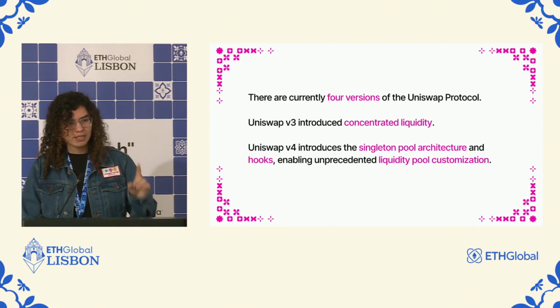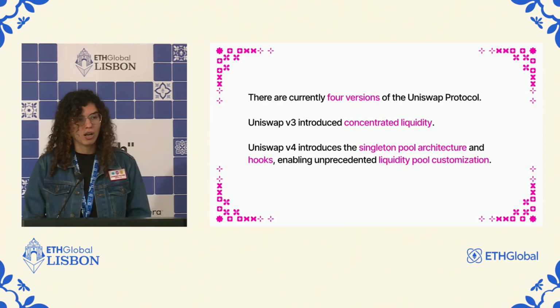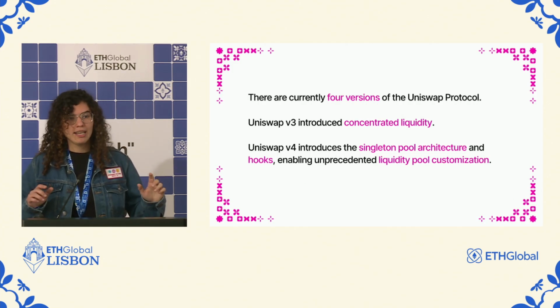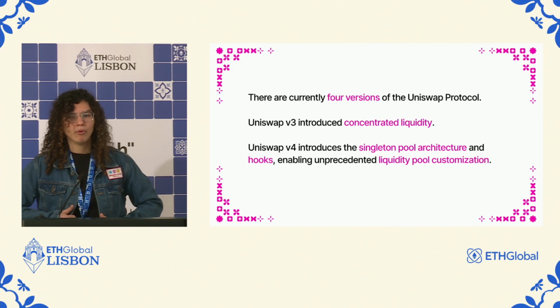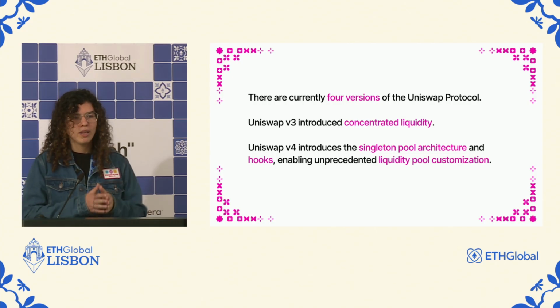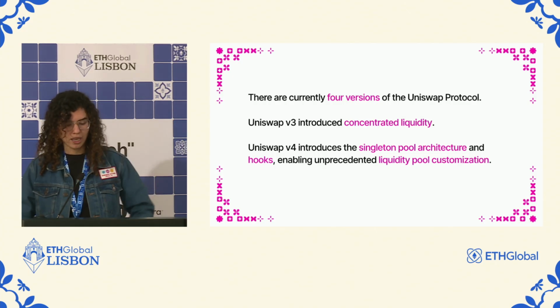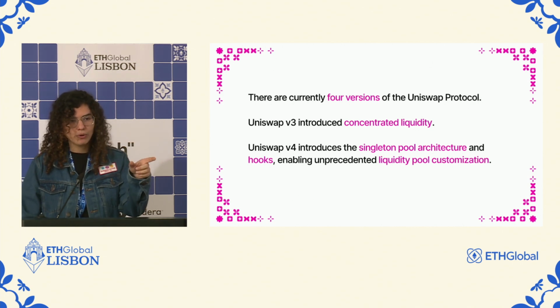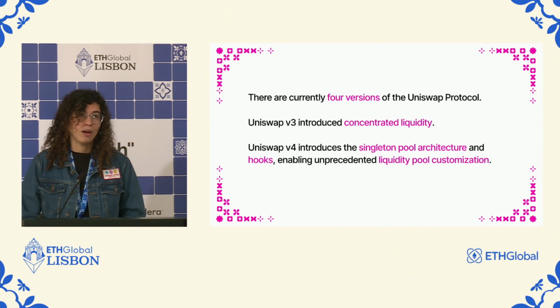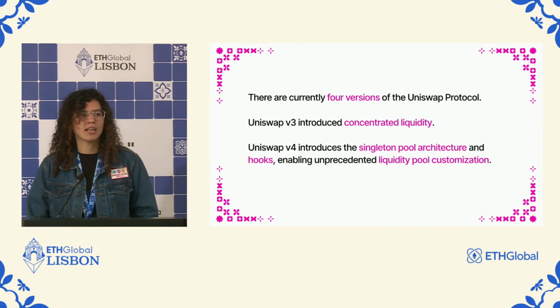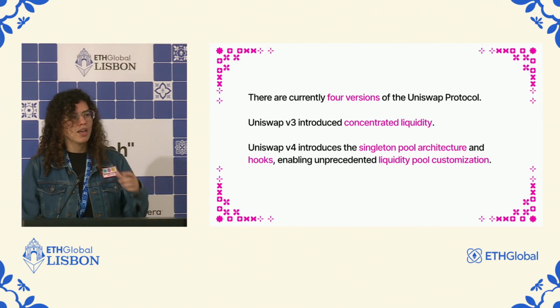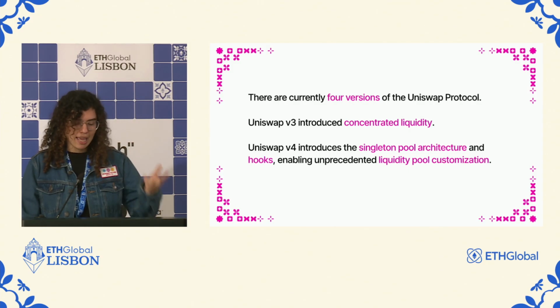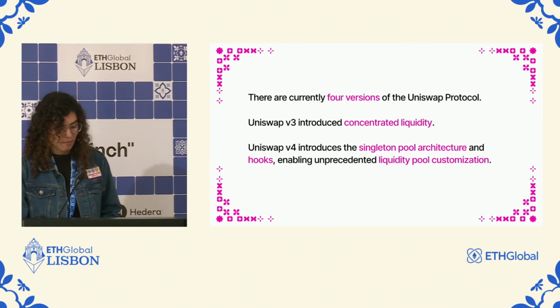Uniswap V3 in particular introduced something called concentrated liquidity. Back in the day, we had this curve where whenever you added liquidity to a pool, it was distributed along the whole thing. But now it's better because if you're adding liquidity, you can choose: I just want to add volume to this ETH USDC pool, and the range is between $50, $100, and $2,000. That way, both the user and the LP are getting better prices.